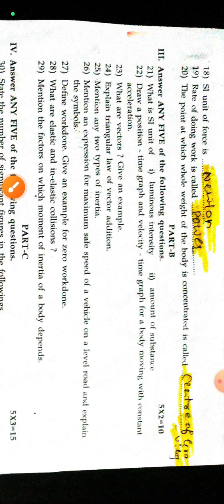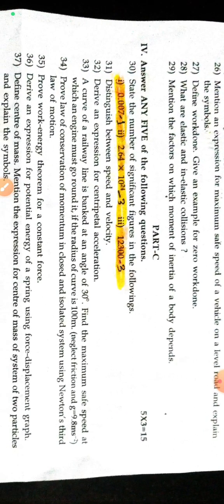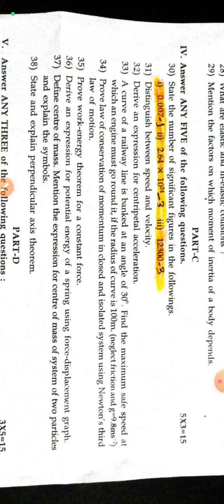Okay. Now come to part B. In this part B, you see the questions are there, and all these questions are there in the textbook. So I am not discussing these questions. Wherever it is possible, I will discuss. Now see, part C is there. Answer any five of the following, 5 into 3, 15 it is. Here also plenty of options are given. That's why I am also not discussing, because in the textbook these questions and answers are available.